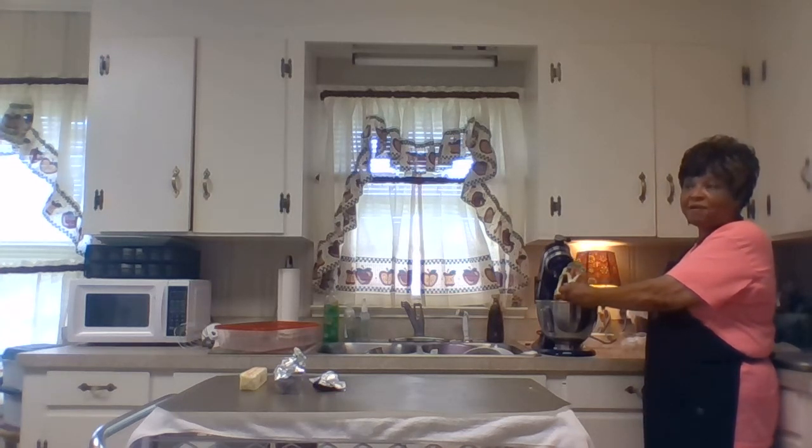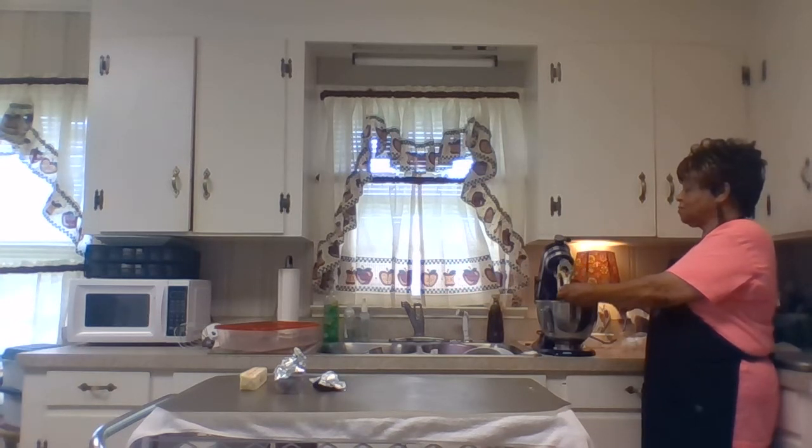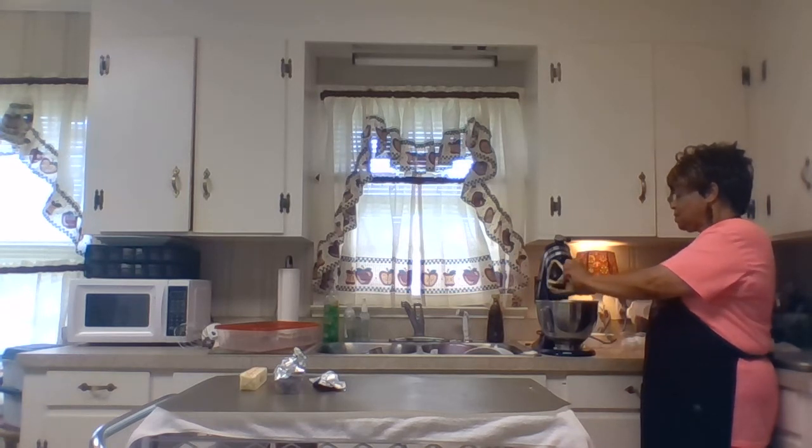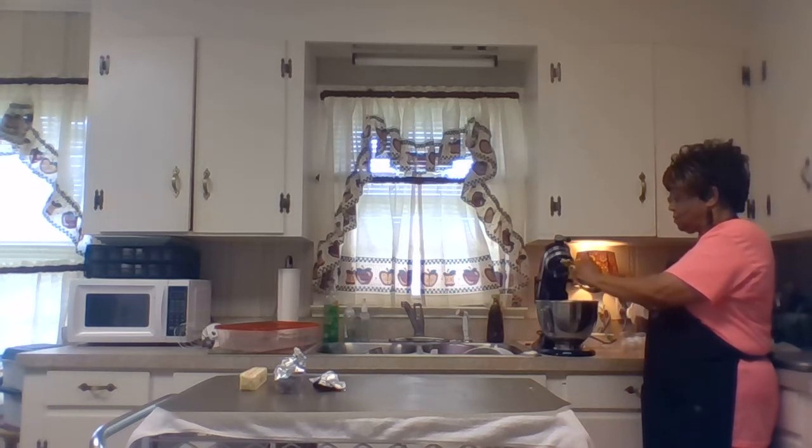Since this pandemic and my grandgirls, Maya and Kayla, can't come over and make chocolate chip cookies, I've been making them for them, freezing them, and they've been cooking them. And when they give out, they usually let me know. So you can take a few out at a time, 6 or 12, and cook them. So you can freeze this dough. I'll show you a little bit how the process goes if you want to freeze them.